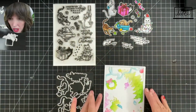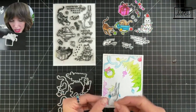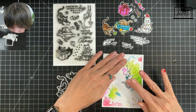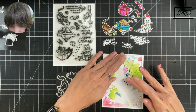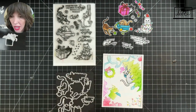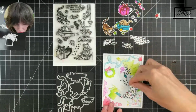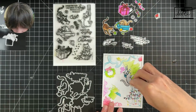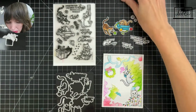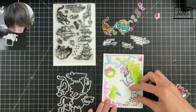Move these up here. So you could have this guy. He's perfect for tearing down the tree. Like, he's just perfect for that. So we have him tucked in there. See if I can get his face visible. Oh yeah, that's perfect. And then this kitty can go in the Christmas lights down there so well. And I'll hold this up to the camera once I get them positioned. And I think I only have room for 3.